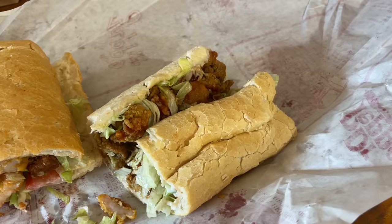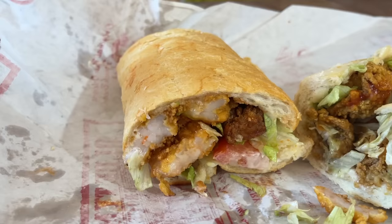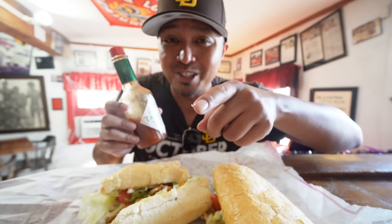We waited about 10 minutes, but we got half of an oyster po'boy and half of a fried shrimp po'boy. The pieces of shrimp in here are huge. You got your lettuce, mayo, tomato. I'm gonna pour some Tabasco, of course, because y'all know I love the Tabasco. Stay tuned because we're gonna take a nice little tour of the Tabasco factory. I always see this green bottle of Creole seasoning, so we're definitely gonna use this. Don't put too much though — I think I put a little too much.